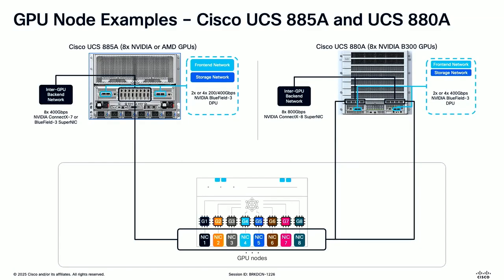If you look at today's world, most of the deployments are focused on NVIDIA's B200 or even B300 GPUs using the ConnectX 8 Super NIC. ConnectX 8 is an 800 gig NIC, and there are 8 800 gig interfaces per server. That's 6,400 gigabits per second of capacity just for GPU to GPU communication, and then we have 400 gig connectivity on the front end too, right? I don't think outside the scope of AI infrastructure this kind of connectivity exists on any other servers, or maybe HPC environments too, high performance computing environments too.